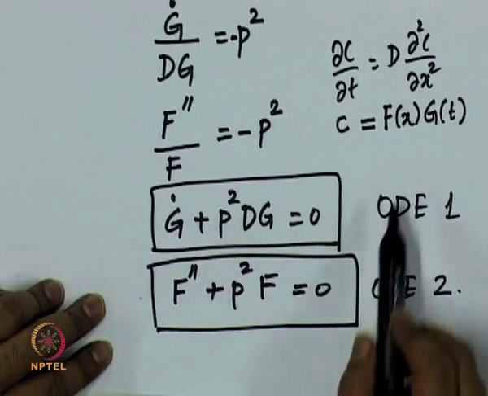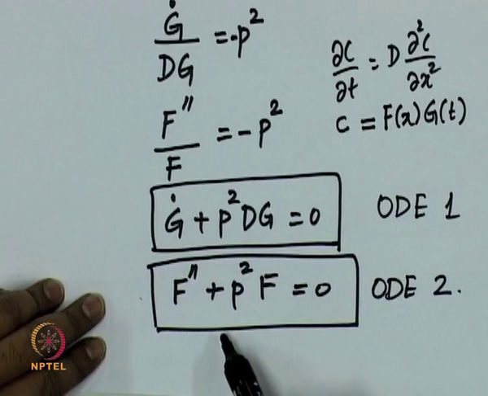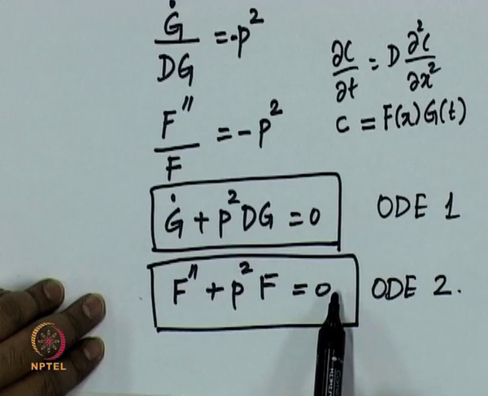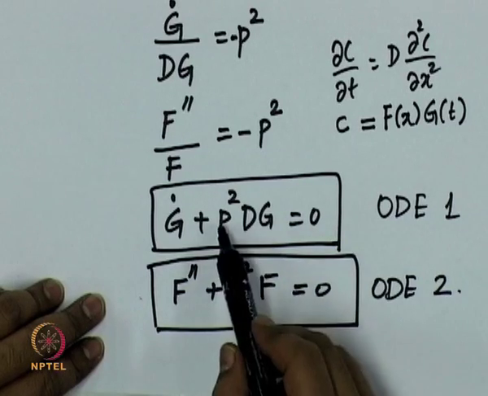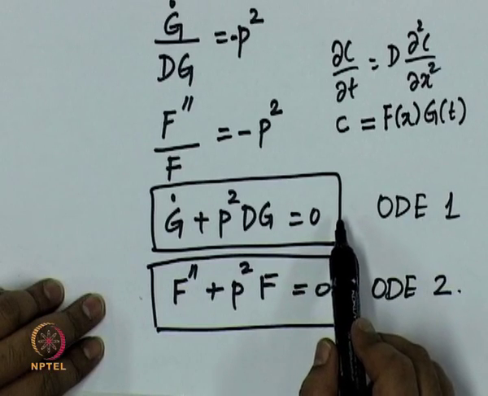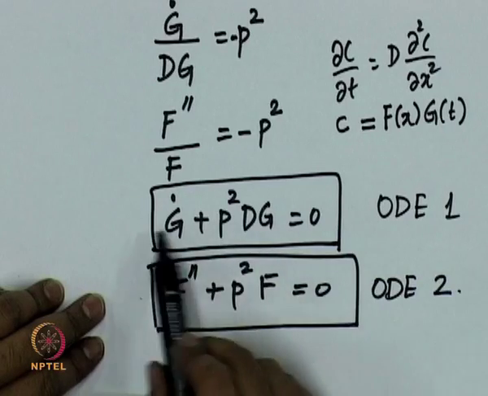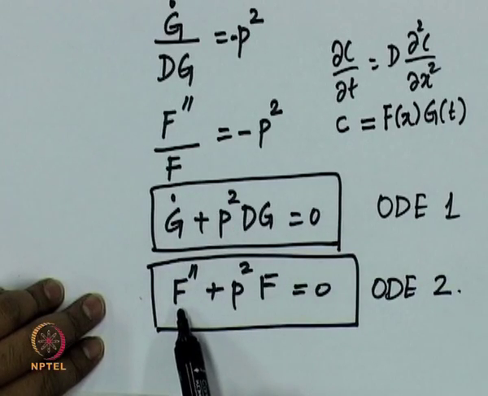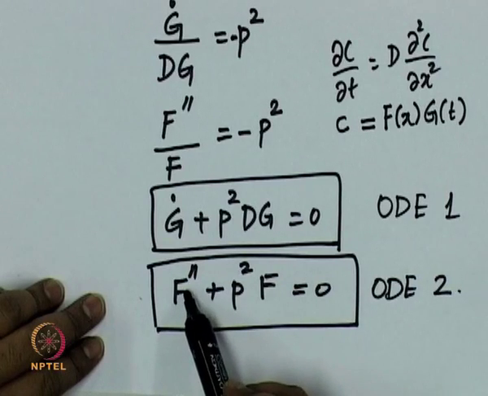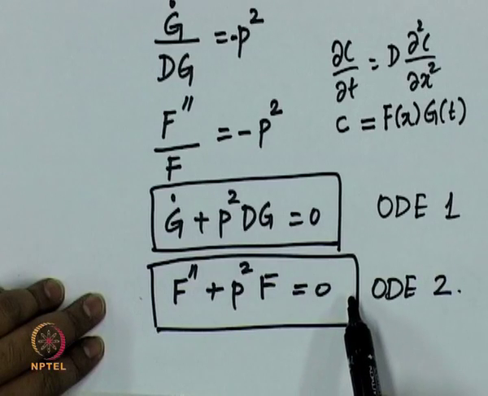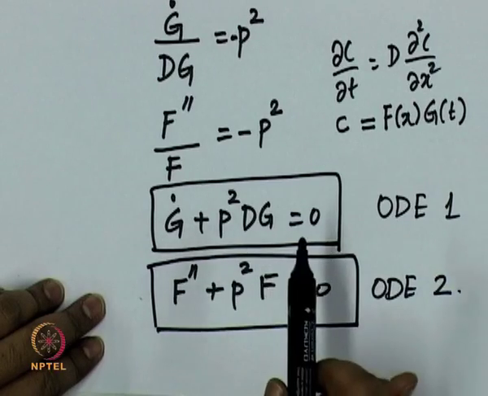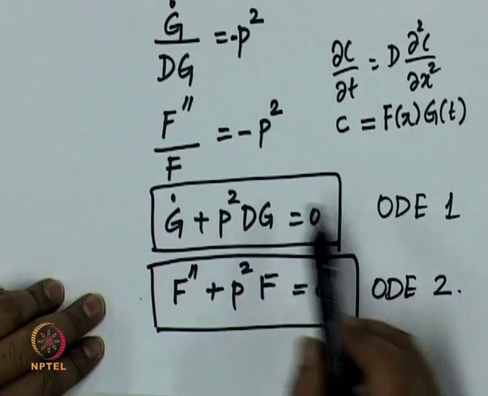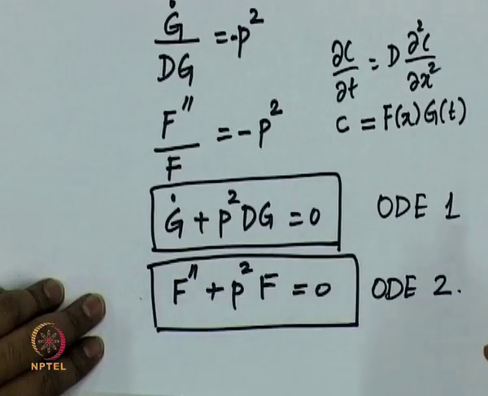So, we have now two ordinary differential equations which we want to solve, and we will first solve this equation which, along with the boundary conditions, will help us determine what the p values are. Then you can put them back here and solve this equation, and there we will use the initial condition. You can see now, because this is a second derivative with respect to position, you need two boundary conditions to solve this equation, and this is a first derivative with respect to time, so you need one condition which is the initial condition. So, we are going to use them when we solve these ODEs to get to the solution, which is what we want to do.